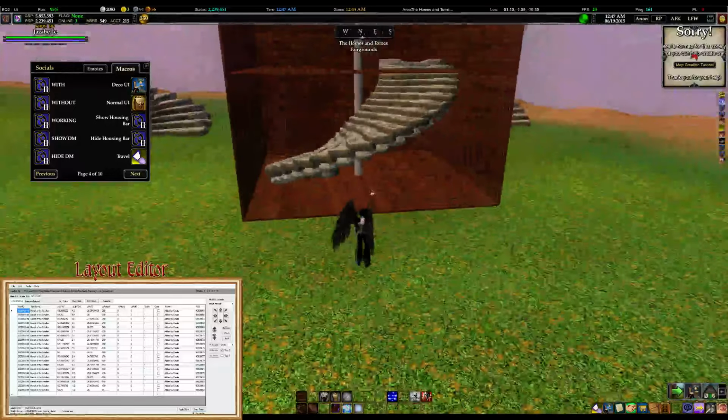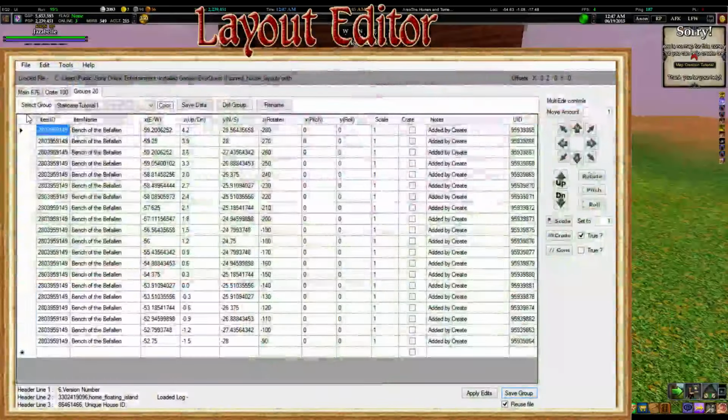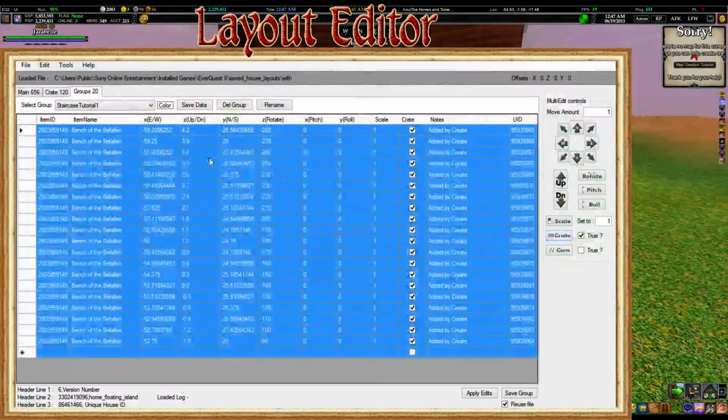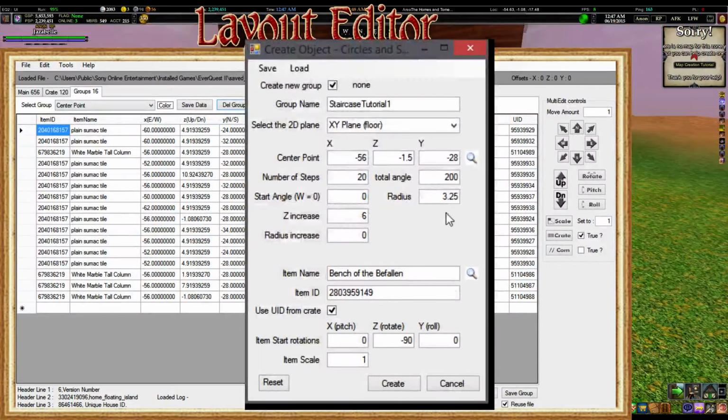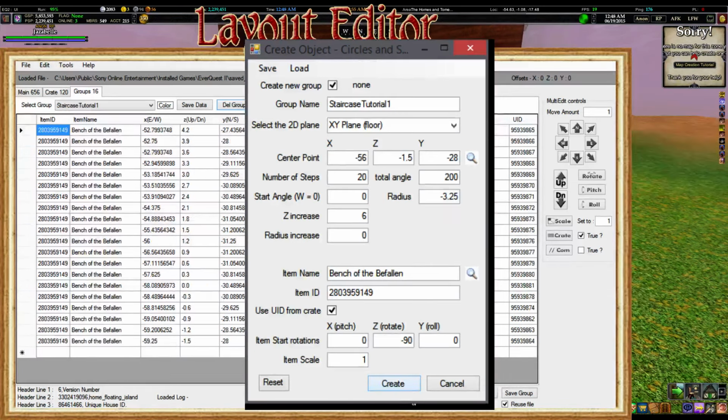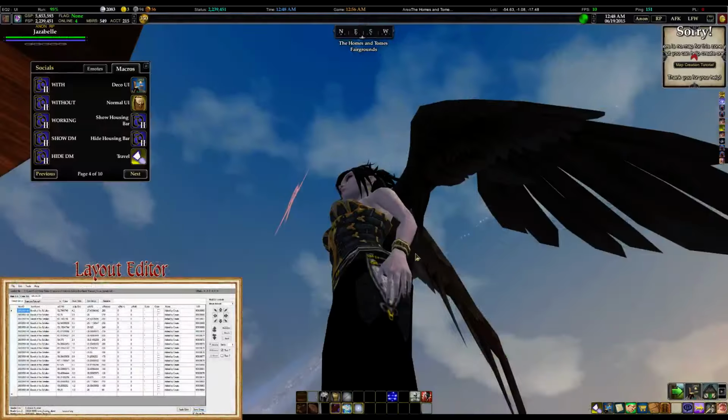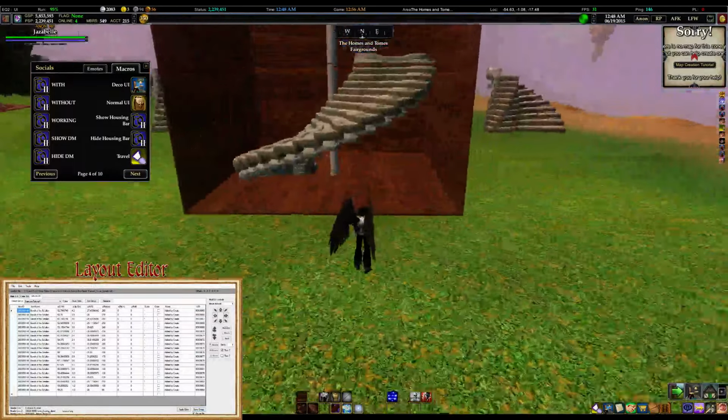So cool thing about the layout editor and the spiral tool, you can tell it to go in the opposite direction. So tools, create objects, circle or spiral. There are two ways to do this. We can give it a negative radius, or we can give it a negative total angle. Because a negative radius means instead of sending it to one side of the circle, it would send it to the opposite side. So let's do that one first, just to show you that it's two ways of doing the same thing. So that was a negative radius, and whoops, I spun my camera around.